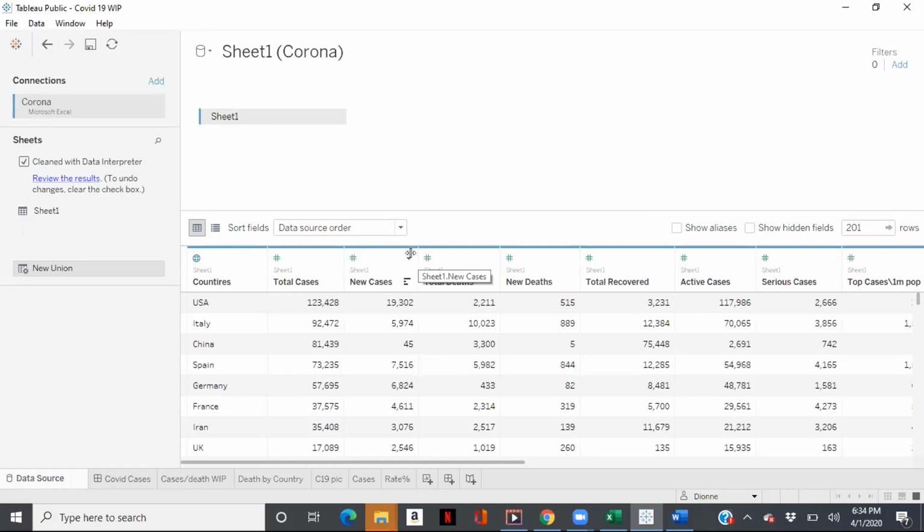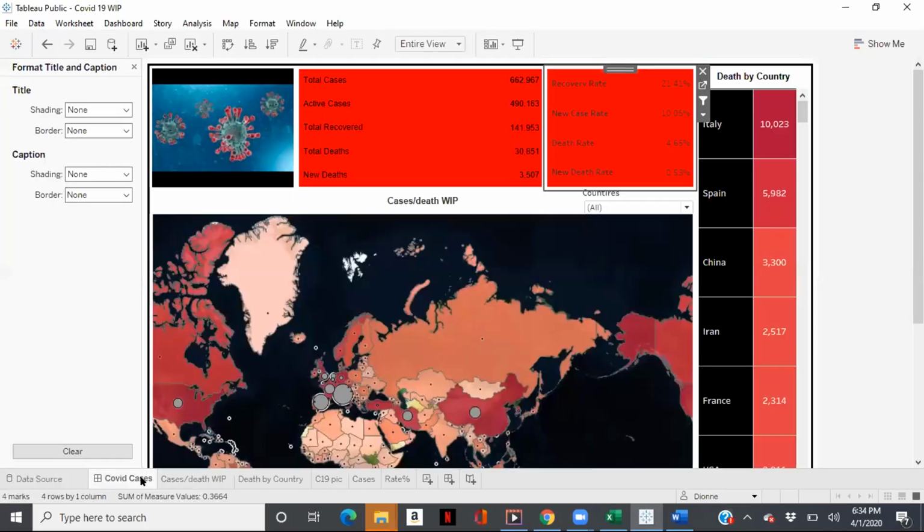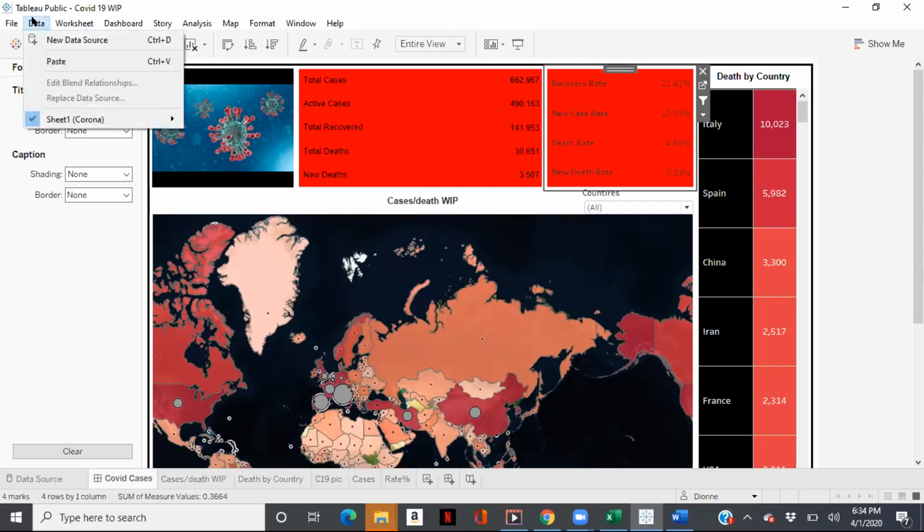Go to your dashboard. Okay, now from here, go to your data. Go to Sheets, Corona.